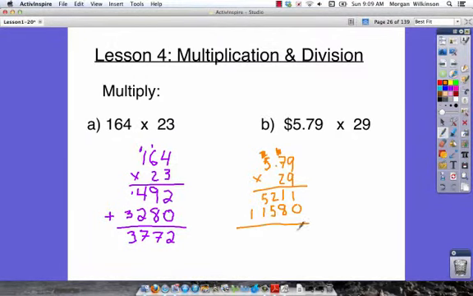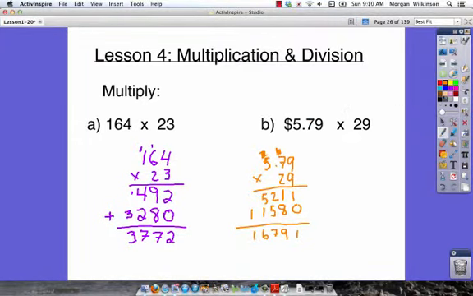We'll work from the right to the left. We've got a 1, we've got a 9, we've got a 7, and we've got 5 plus 1, that's going to give us 6, and we've got 1 by itself. So we get a final answer of 16,791. But you need to look at that because we have a decimal.